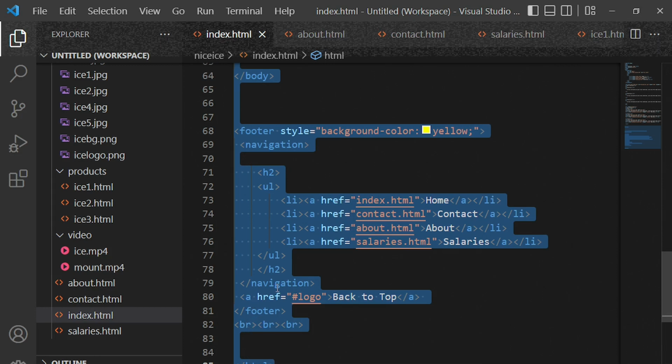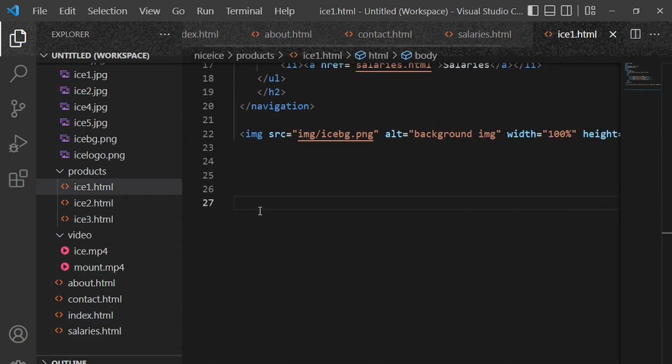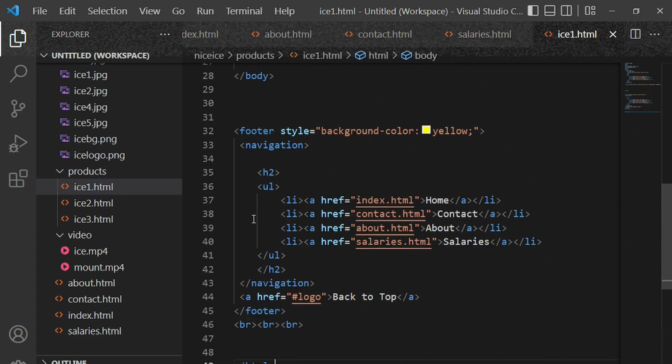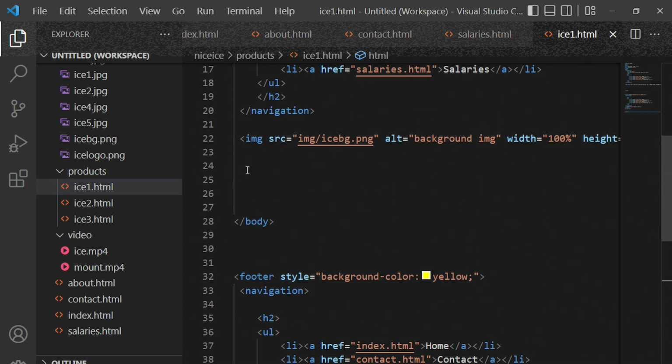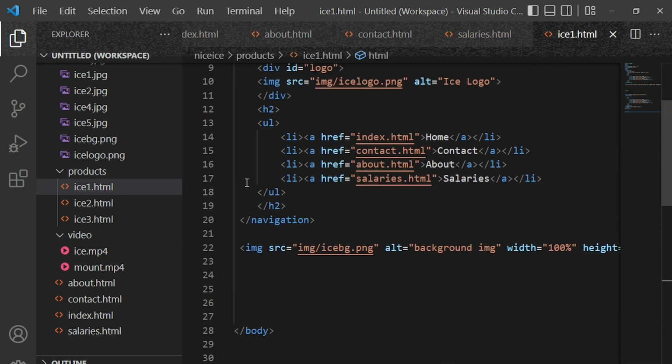So we copy that, and then we go to our products file and paste it here. Good. Now inside the body, this is the body, we're going to be writing code for our product.